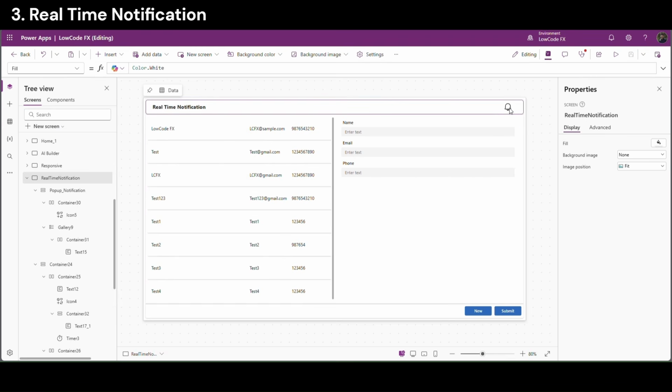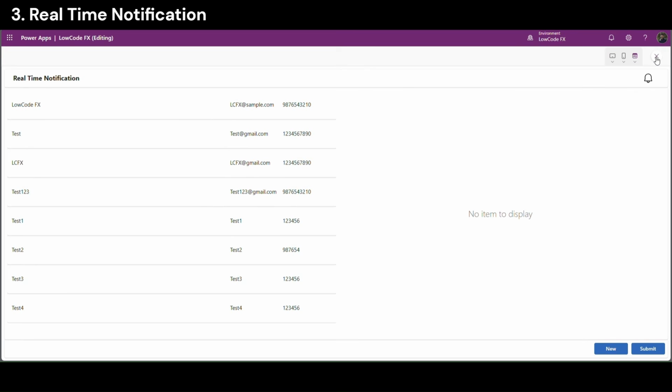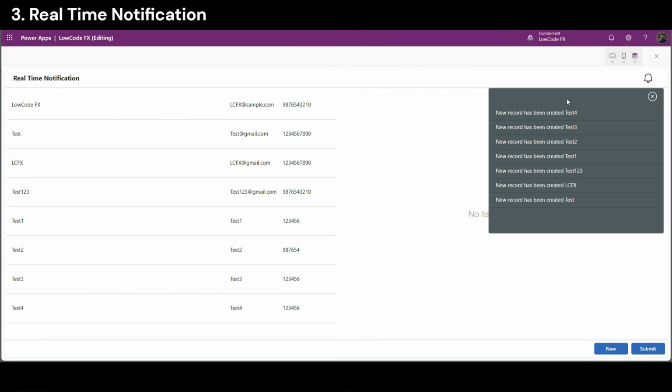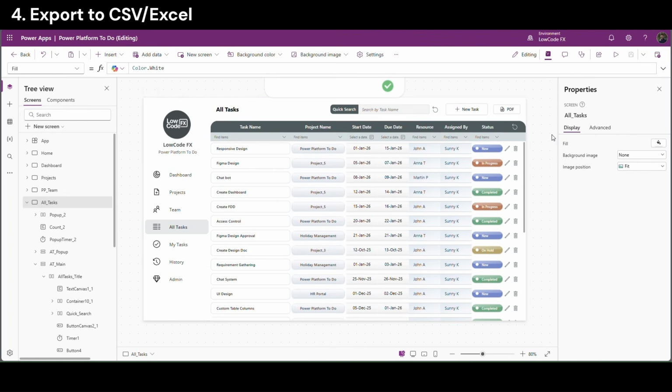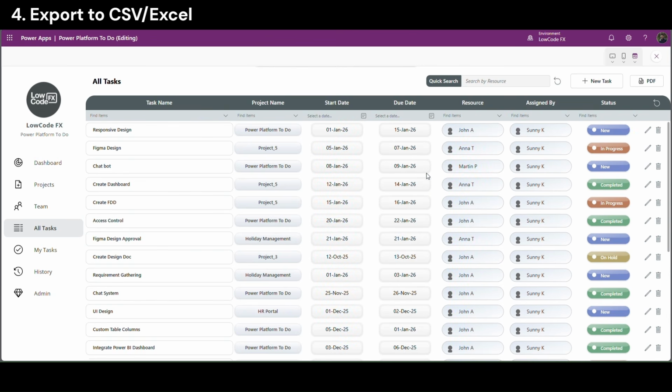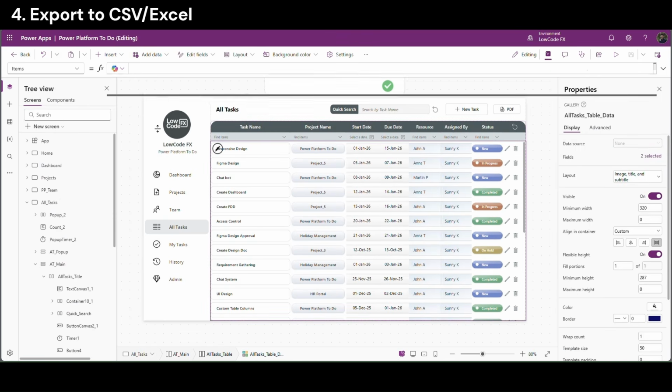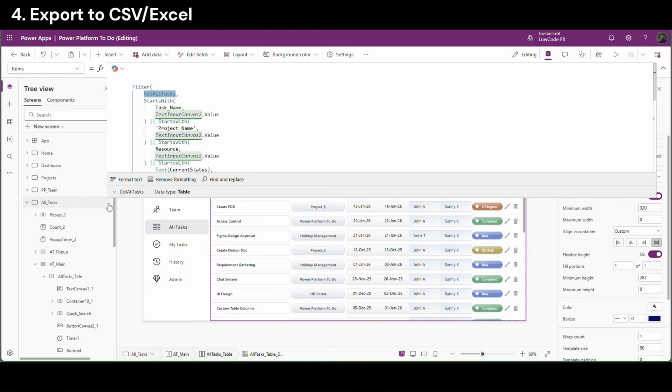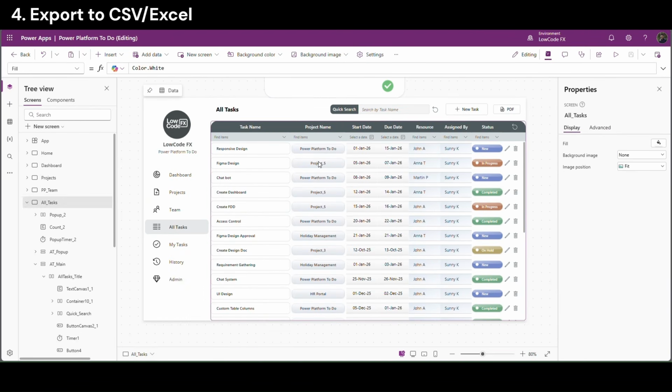Basically we can create approval flows, approval notifications here. In the backend we can add one more column and mention the name, and based on those names we can display those records only here, and provide approve and reject buttons as well. We can add functionality to export the data in CSV format. So we will utilize this table, and this table is nothing but our collection, all tasks. We will export this in a CSV.